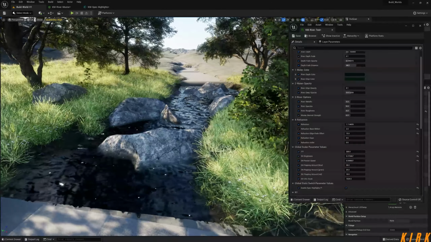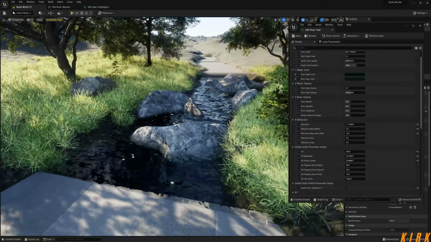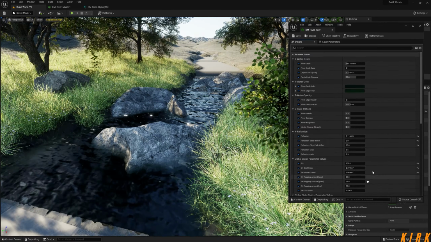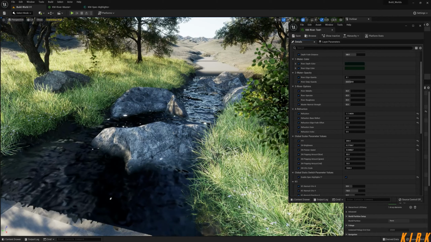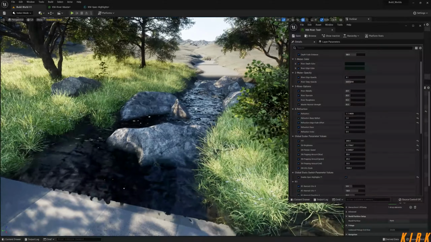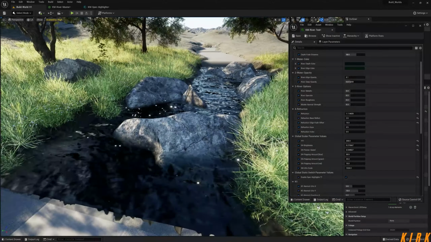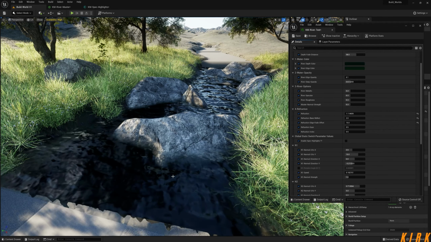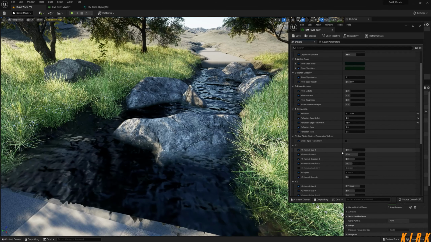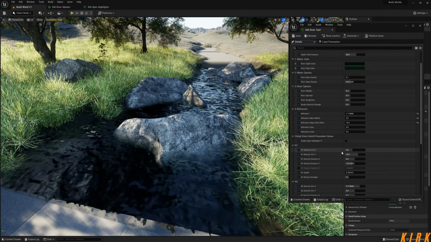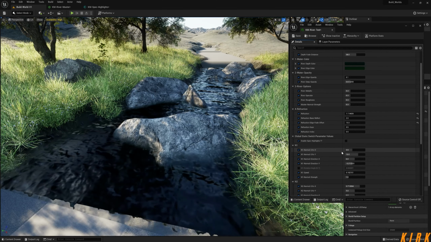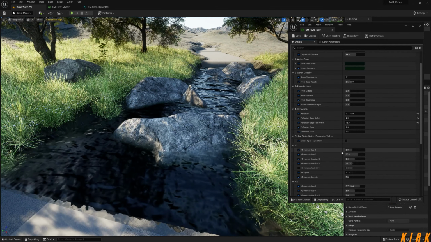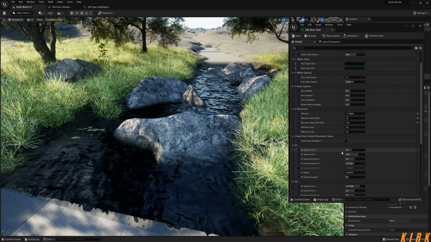Spend some time, guys, if you like this kind of thing on your river shader, depending on your scene, just spend some time playing with your parameters and get it all sorted out to how you like. And we can just disable it as well. Let's go back to normal. So yeah, that's specular highlights in this video, guys. I hope this is useful. This is just one of them videos where you could add something to your river shader or lake shader. This would probably look a little bit better on a lake.